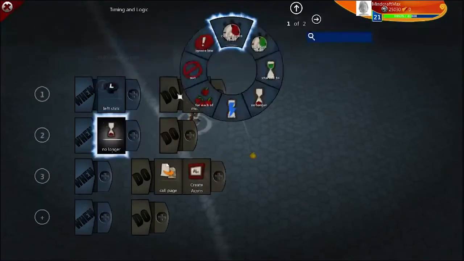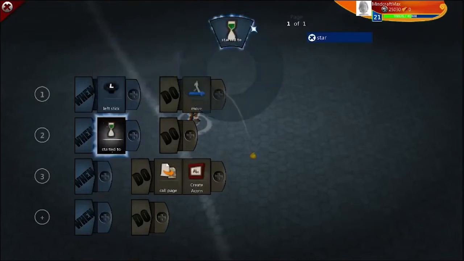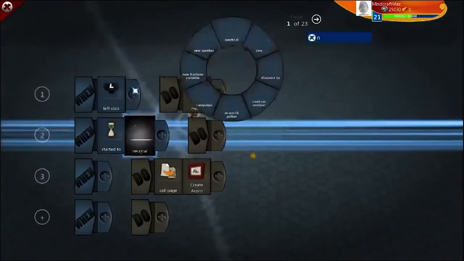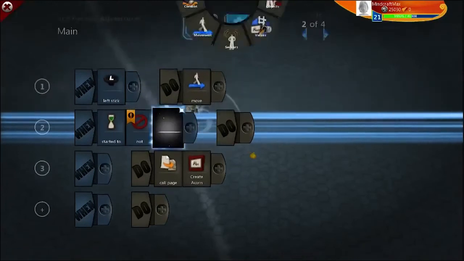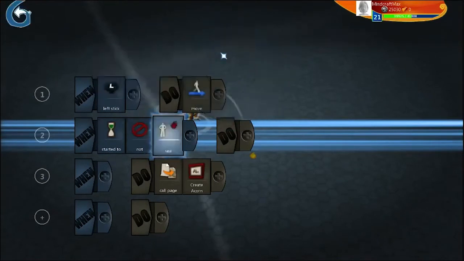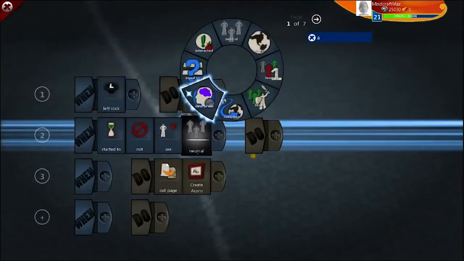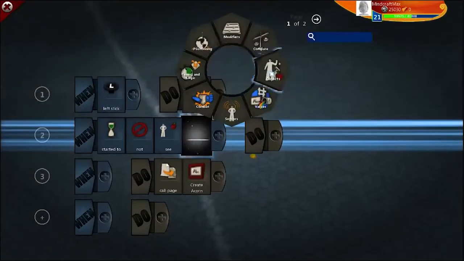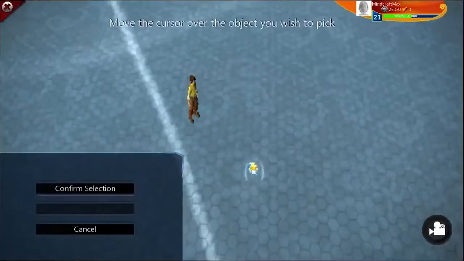So if you have when started to not and a Boolean statement, a condition. So see the apple. Let's take my inward picker.